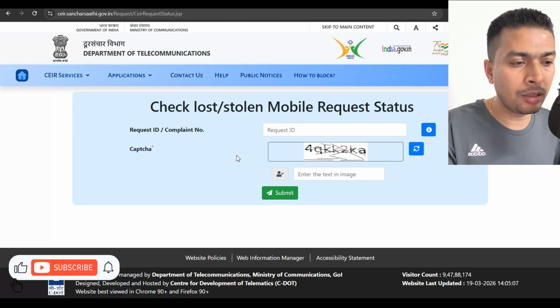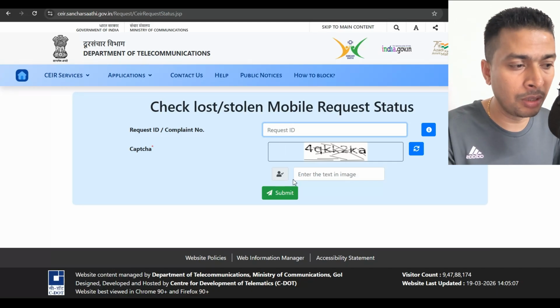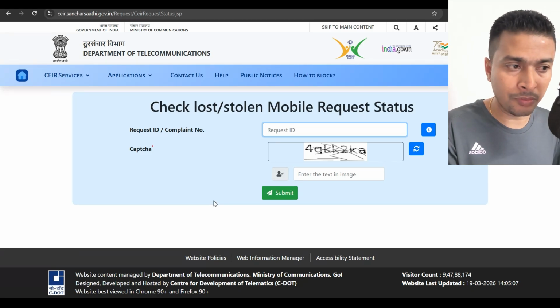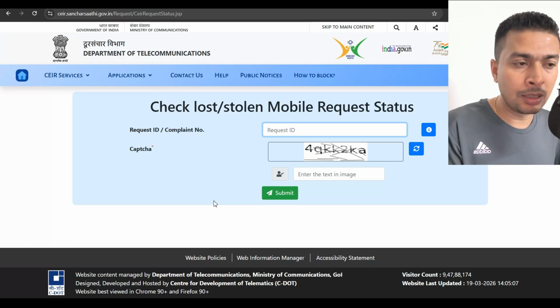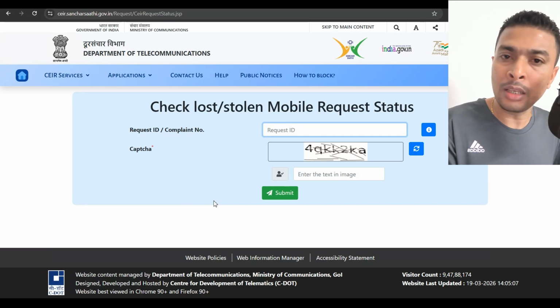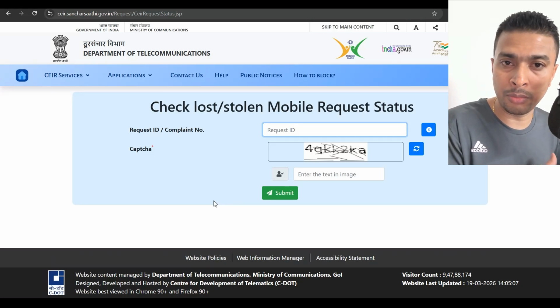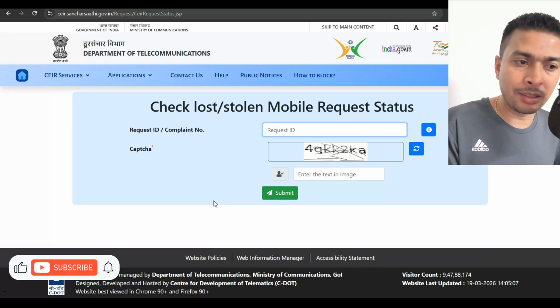services, and then you put in your tracking number or the request ID out here, which I told you to save. Enter the captcha, solve the captcha, click on submit, and you're going to get a status update out here. If your phone is found, it's going to say phone found, and you are also going to get an email about it or an SMS about it, so that you could get to the police station or the place where these guys are calling you to meet them, and you could verify your identity and get back your phone.